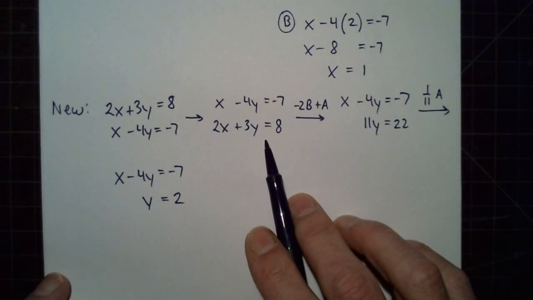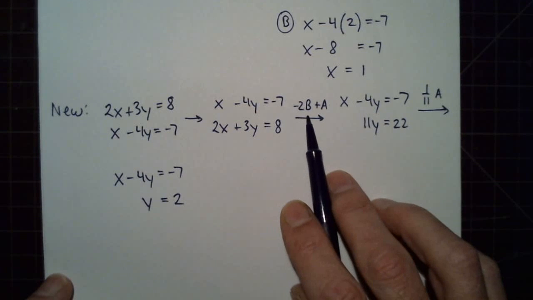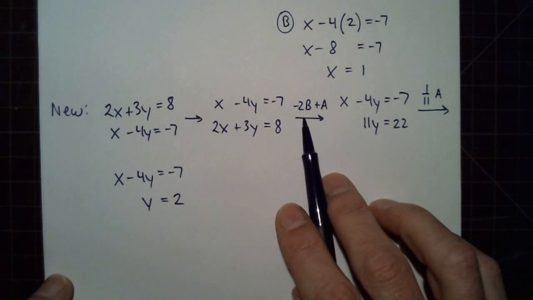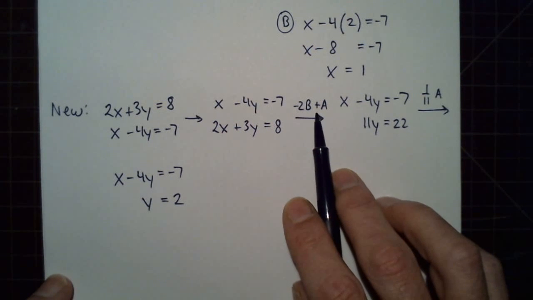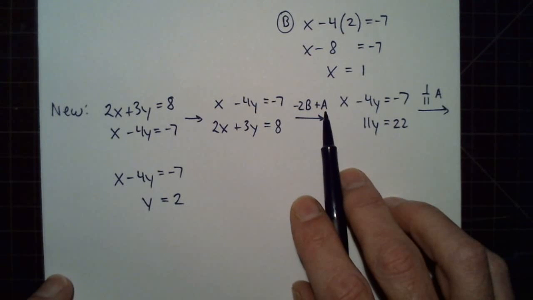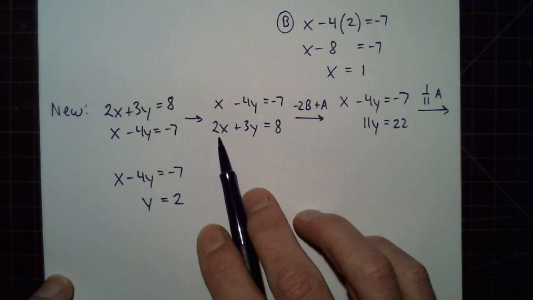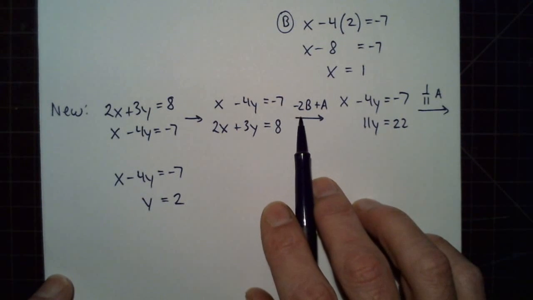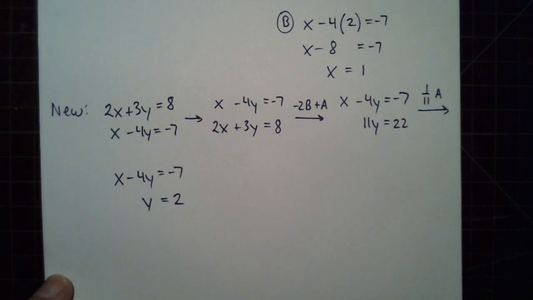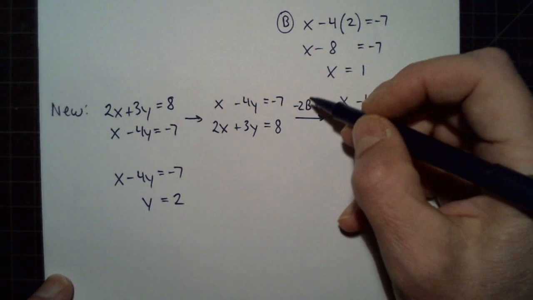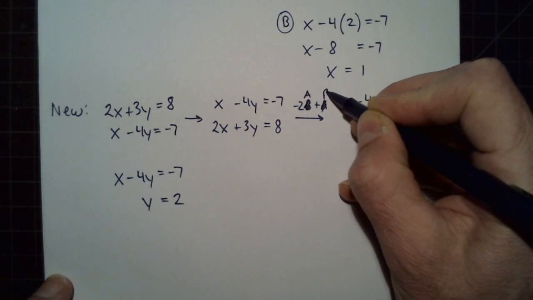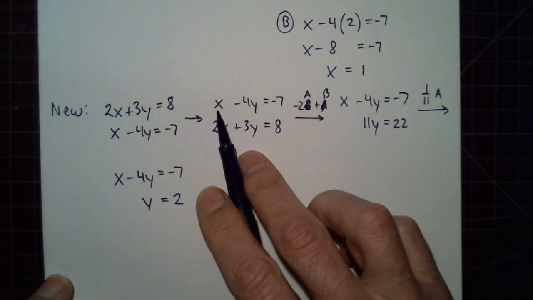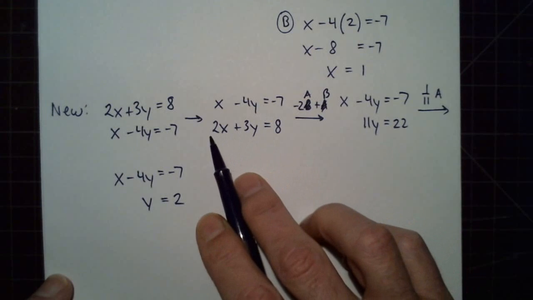Now, instead of showing all the work, we're just going to write down what we're going to do, but we don't show the work. So this says multiply equation B by -2 and add it to equation A. And this is where it can be a little confusing because a lot is done mentally. Shoot. This should say -2 times A. This is an A, and that's a B. -2 times A. We're going to multiply this times -2 and then add it to that.